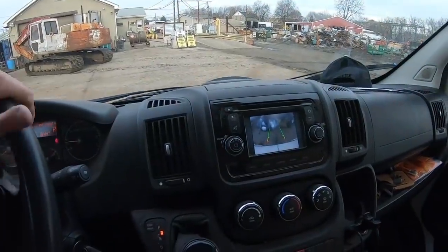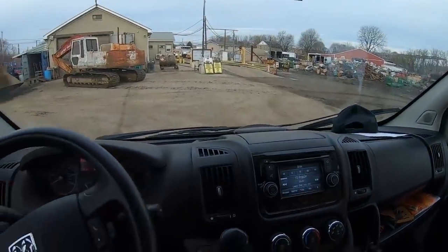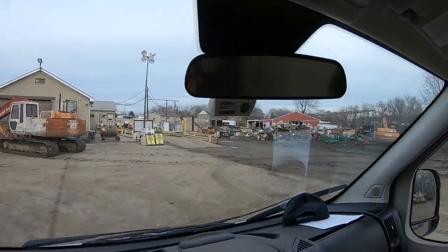Nice thing about this van is that I have a nice backup camera. I know the Fords, if you don't get the rear parking assist helper, it's just a small little square on your mirror.